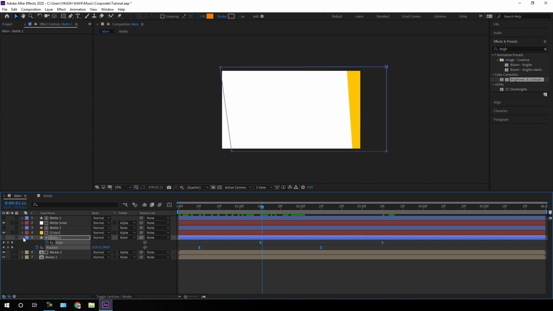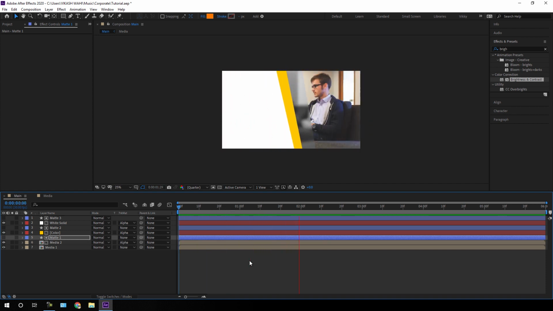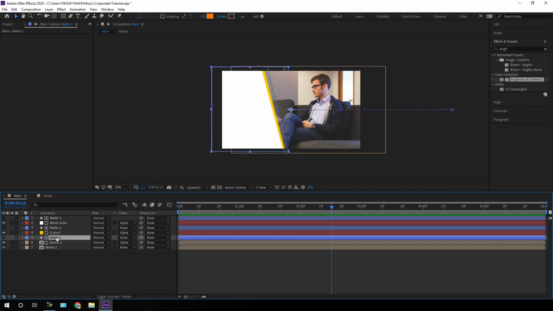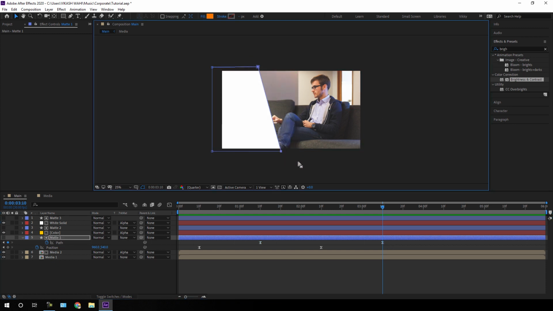Now let's close all the layers. It's looking like this. Now let's do some changes with the matte one by one. So select this matte 1 only, hit U on the keyboard to open these keyframes. Place the CTI right over here on this last keyframe, and select this path. Highlight these 2 controlling points. Hold shift on the keyboard, press right arrow key and just drag it like this.